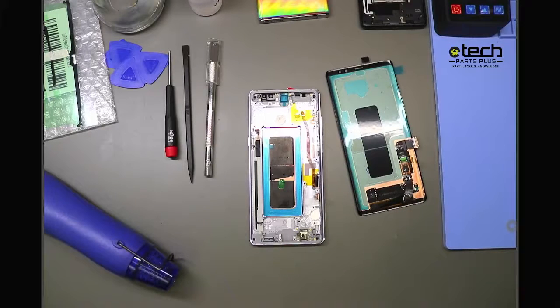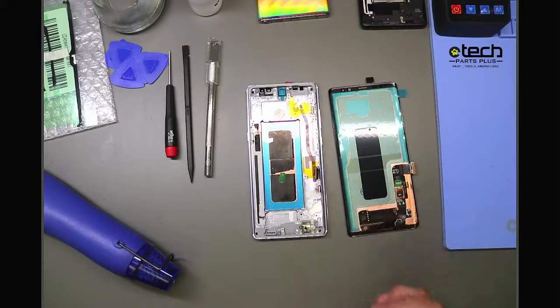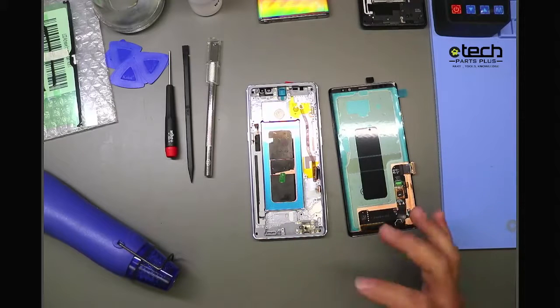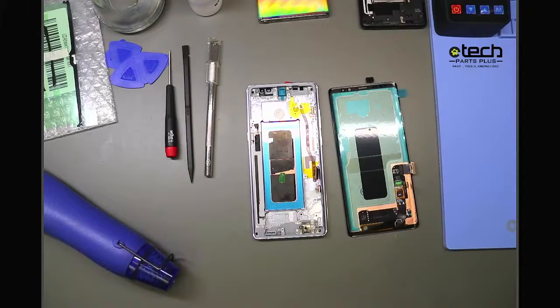Now, the thing with pulling the screen off as well, if you've done Samsung repair, I'm sure you've seen this. It's very hard to get the screen off of the frame without damaging the actual display panel or the OLED. And if you damage that panel and it wasn't damaged before, now there's no buyback value to that. So if you are repairing a phone that has a good OLED to it, where there's no cracks in the actual display portion or lines or any type of discoloration, I would recommend using the with frame option. That way you can send that screen for buyback, and on average, Samsung screens have higher value when it comes to buybacks, especially the newer models.